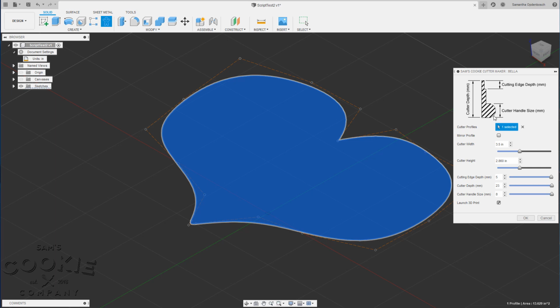We've made a nice rounded edge here. This is going to be what you're going to hold on to when you're using your cookie cutter. Right now it's at 8, but you can go from 5 millimeters all the way to 8 millimeters.